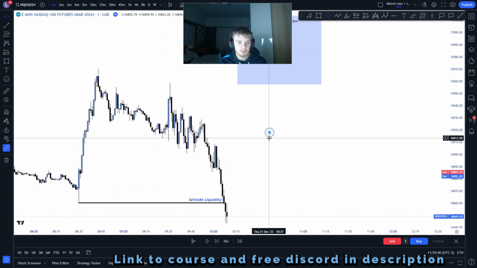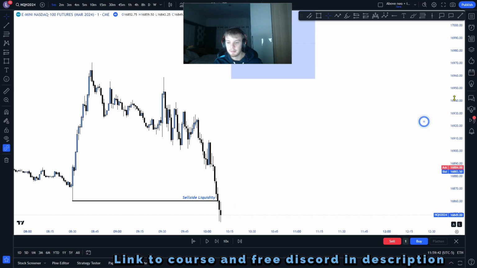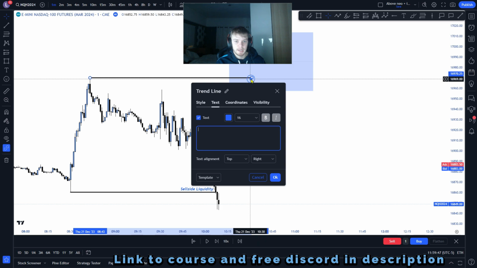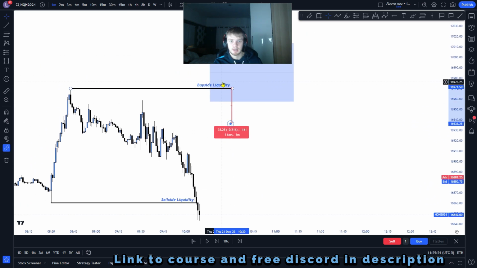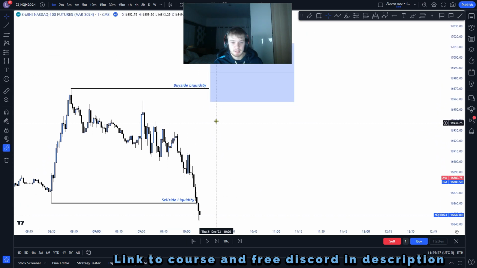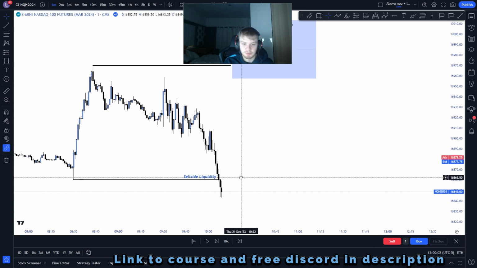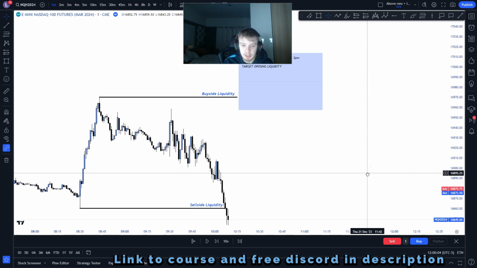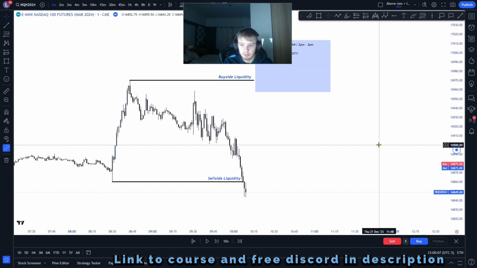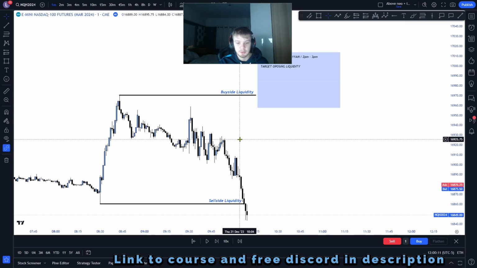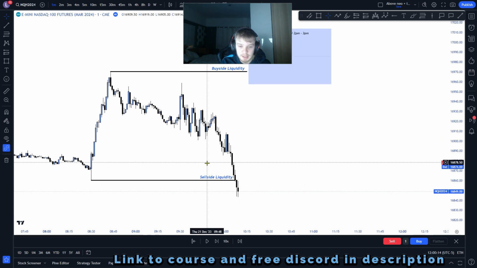So where would our main target be? Our main target for this trade would be buy side liquidity, which is up here. Now, obviously, we'll most likely not hold the trade all the way up to buy side liquidity, but that doesn't matter as long as we can clearly see that buy side liquidity has not been taken and sell side liquidity has been taken. Therefore, our Silver Bullet today will be a long. Okay, so I hope that's very clear. This is very important. We are trending down from 9:30 till 10 a.m. Therefore, we have taken sell side liquidity.